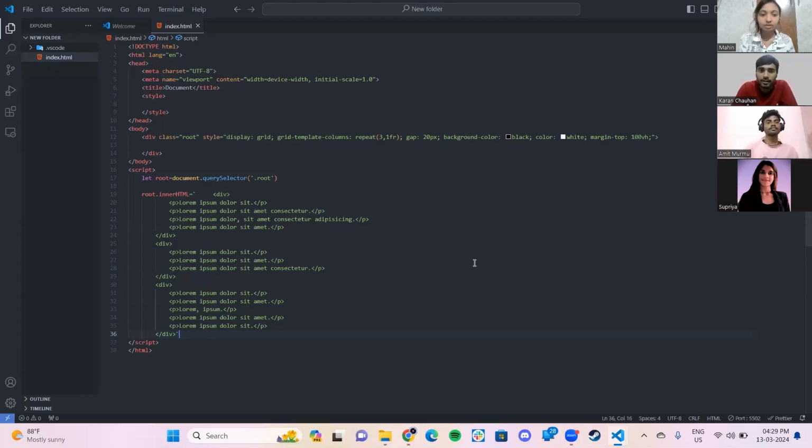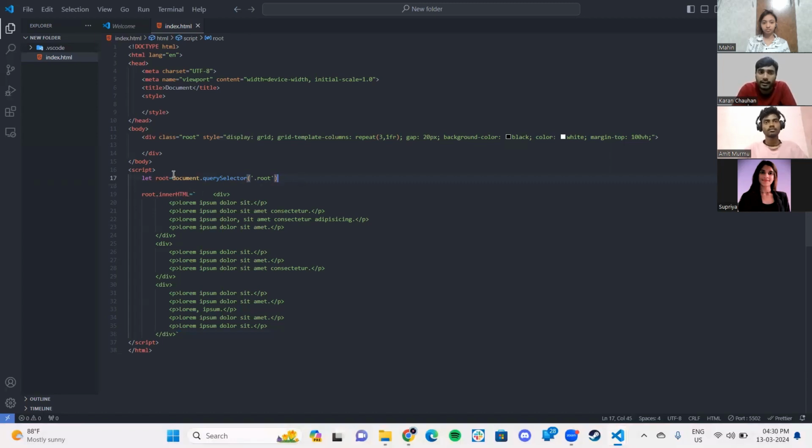Okay, so my task is to create a footer with the help of JavaScript only. Like I don't have to use any HTML. So what I have done is I made one root element inside our HTML, so that I can append everything inside that. Then I gave it a class root. Then I selected that class inside JS, so that I can dynamically change that with the help of the DOM.